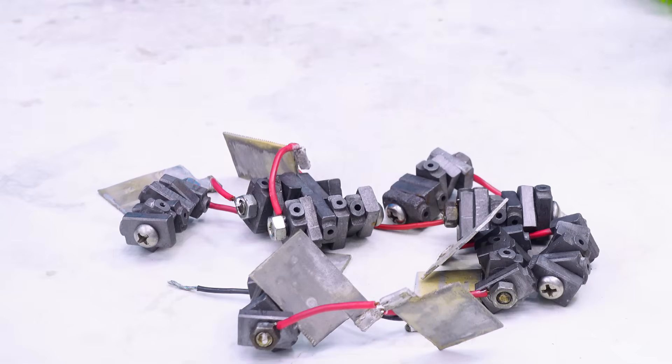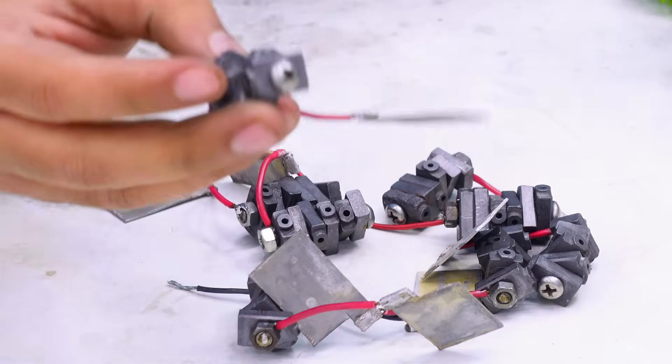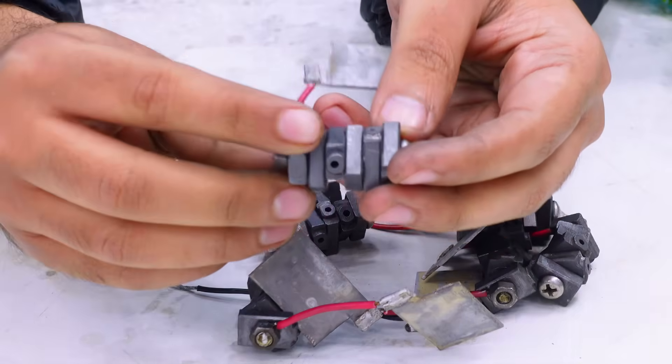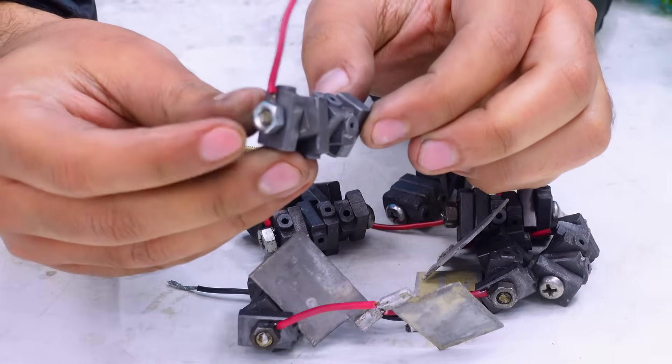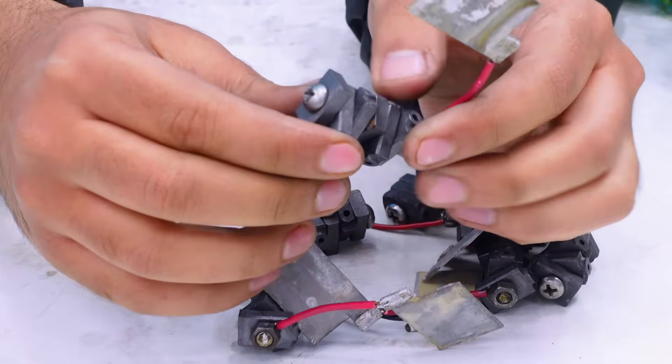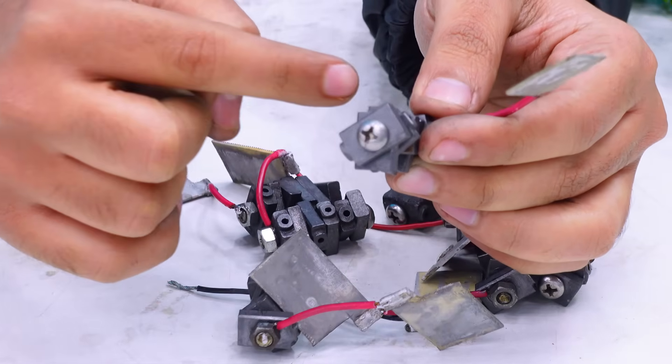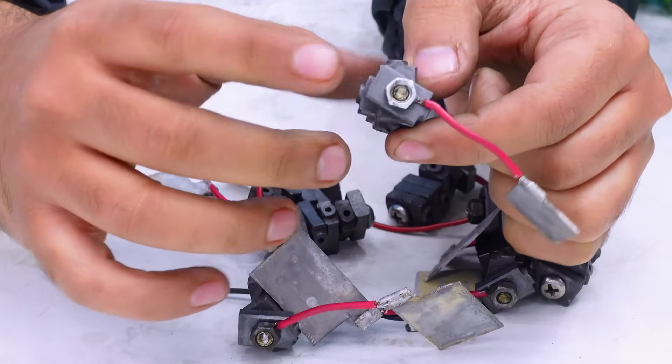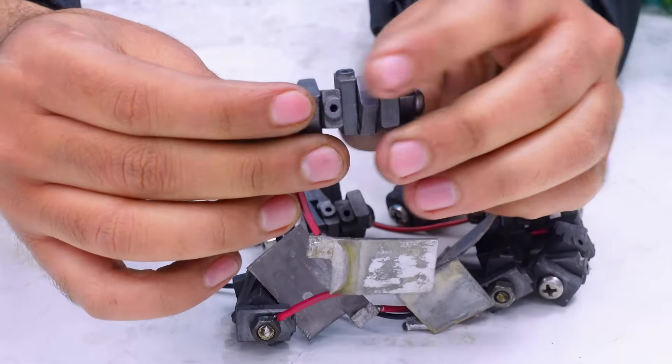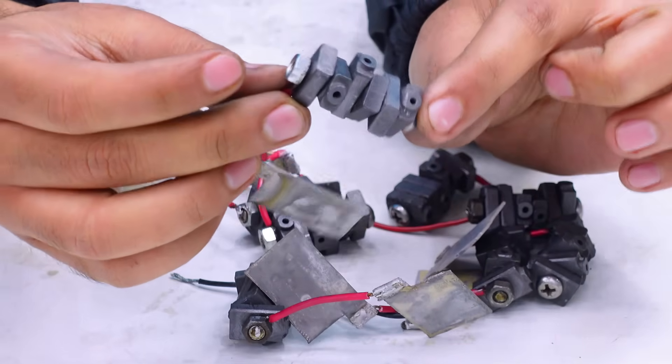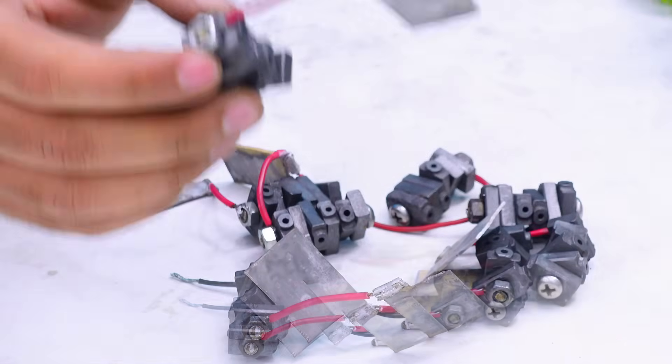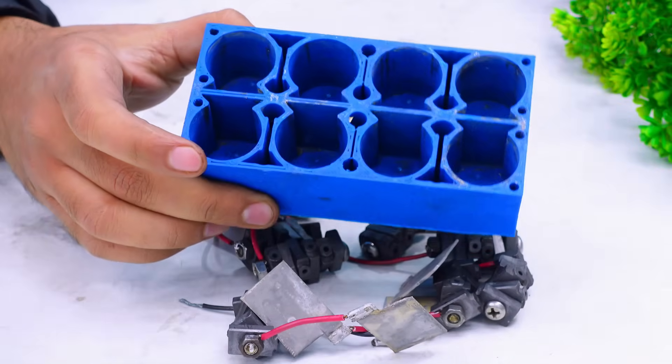So guys. Here I've done several changes. Mainly to the cathode. Here you can see. I've used less number of brushes. And these brushes are the same ones. I'm reusing them. I've bored a hole through these using my drill press. And I've placed this bolt and this nut to hold this piece steady. And I've placed the brushes like this to increase the surface area that is going to get in contact with the electrolyte. And these brushes are going to be reused again for the battery backup test.